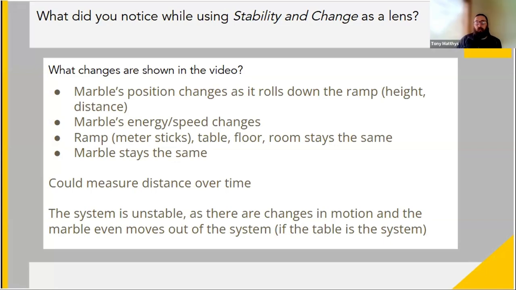Yeah, thank you so much for sharing. And so I think one of the things that I'm noticing as everyone's sharing out is, these CCCs are sort of acting like a lens, right? You're focusing on different parts of this phenomenon. And I think that's something that we as teachers and curriculum developers really ought to be focused on: what lenses are we using? What lenses do we need to use to get the answers we want to our questions, right? And using these CCCs as powerful tools to make sense of phenomena.